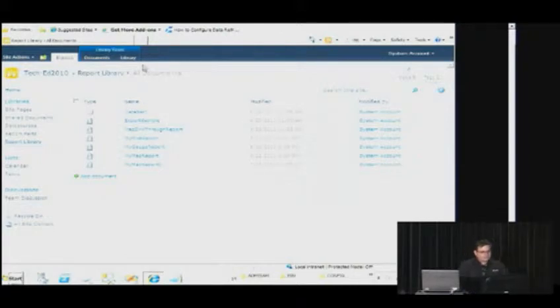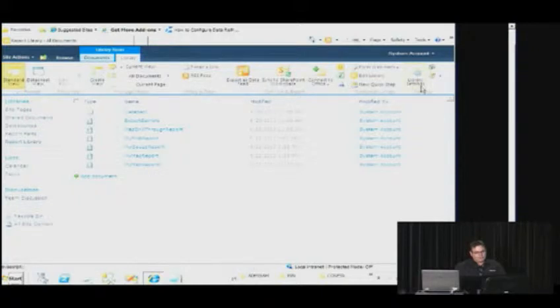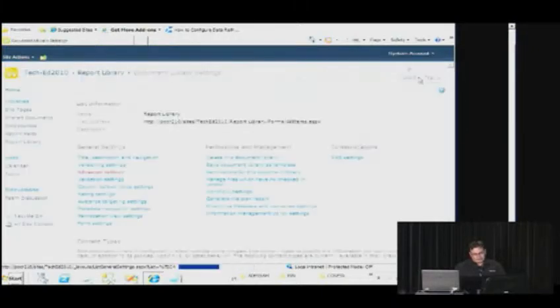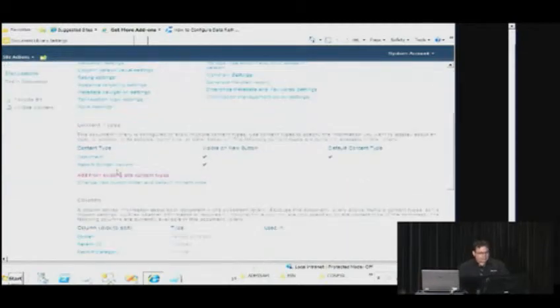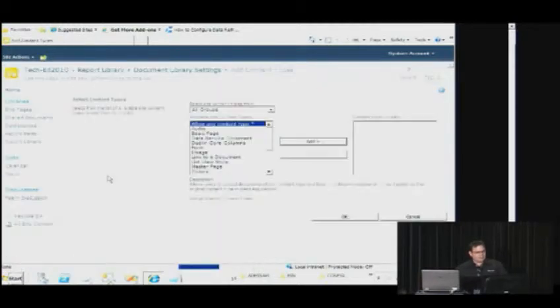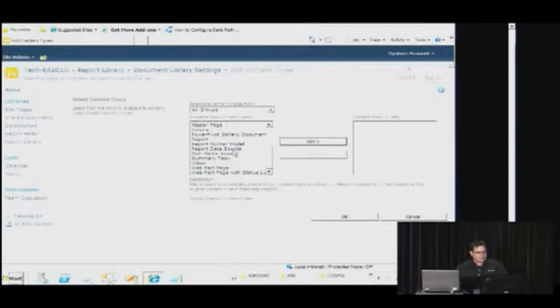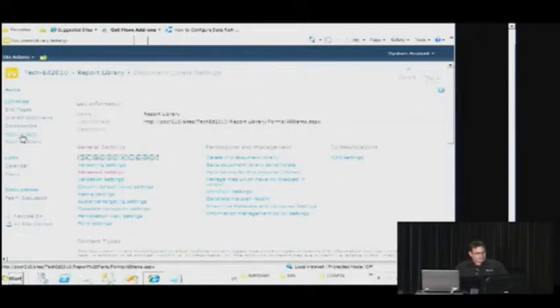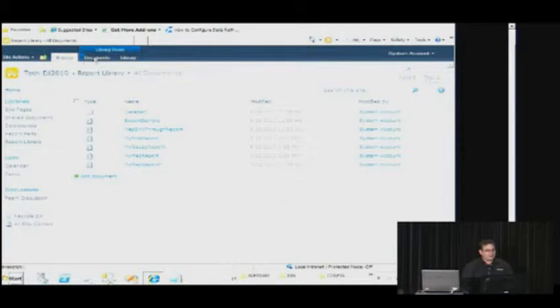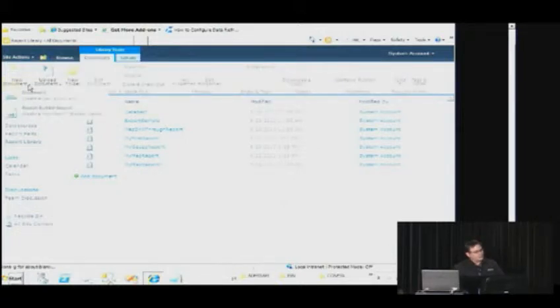One of the changes that you would need to make to a standard SharePoint library, once you've installed Reporting Services, is if you go through to the library settings, we'll have this additional content type. So you would add from content types, and you would now have these content types which you would apply to the SharePoint library. Once you've done that, the user gets this additional functionality of being able to go to the report library, click on Documents, click on New Document, and now they have this function in the menu, which is Report Builder, and that they get as a result of the content type on the library.